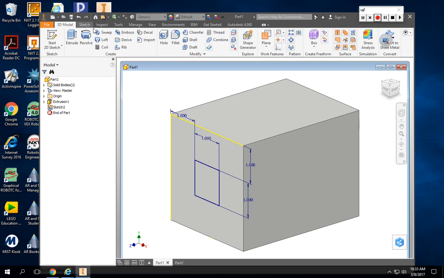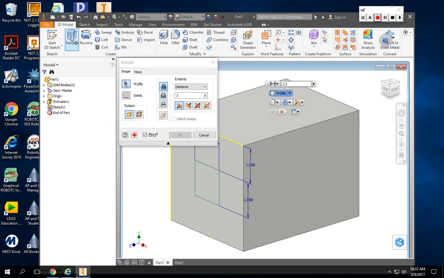I'm going to come over here to extrude. Now this time I do want it to poke outward, but not 3 inches. Let's say a 1/2 inch outward. Now there's a lot of different things that can be extruded here. So when you run your mouse over it, it highlights, so it's saying it's only going to extrude that little spot. So you click OK.